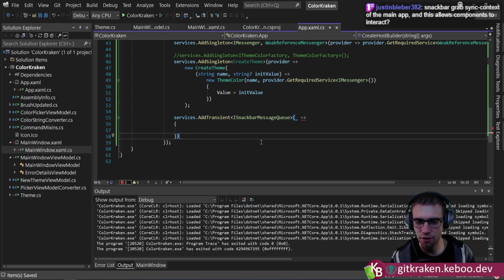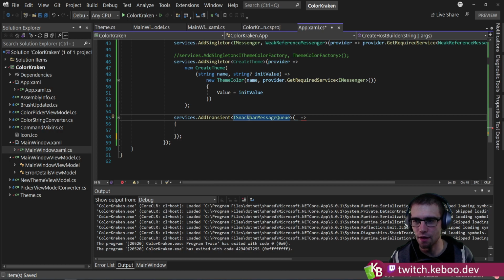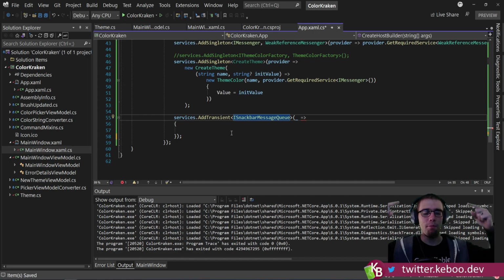Yeah, so this is one of those areas where it's not a great design in the material design library. The snackbar message queue requires it, because it's going to directly interact with the snack bar, specifically, rather than having the UI respond to events from it. It actually deals with the timing of, okay, when do I pop the next message? Because there has to be some sort of waiting.